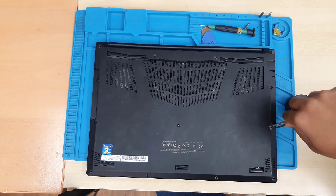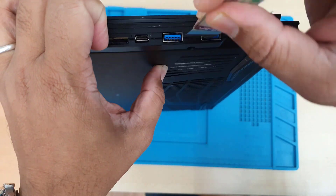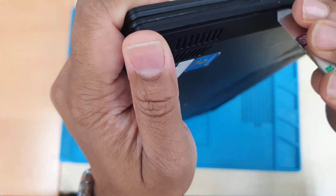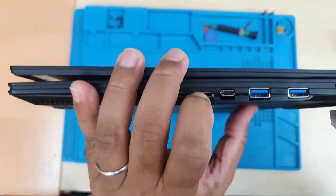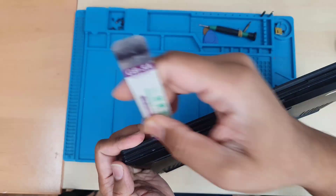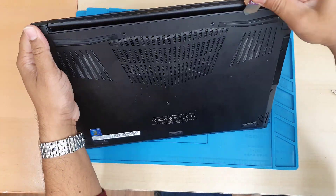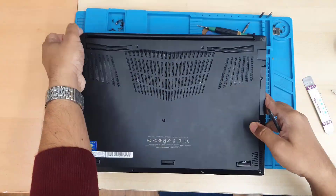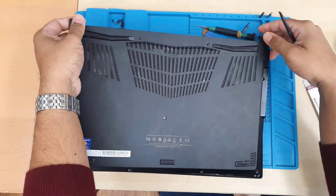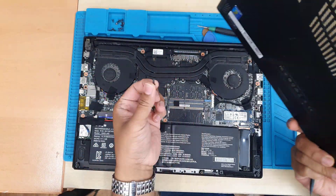Let's take out all the screws — those are the same size so don't worry. The back cover one and the center one is quite long, and sometimes it doesn't come out, so don't worry about that. The second thing is: disconnect the battery before you touch anything else. You're going to find a lot of tapes in there, so when you disconnect any connector, be careful — those are very sensitive, made from plastic, and easy to break.